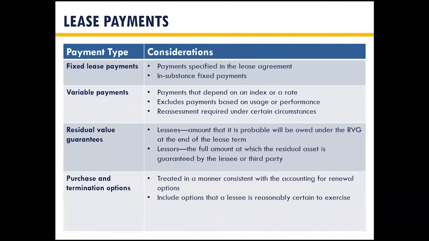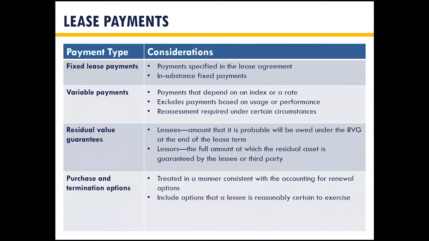First one, fixed lease payments, fairly straightforward there. The one little nuance is that second bullet point for in substance fixed payments. And so what is that? The standard talks about if a payment doesn't create genuine variability or there's an option for what type of payments are out there. For example, an option could be you pay $200 a month for a vehicle or you pay $100 a month plus 10 cents per mile. Well, there's an option there. And so if there's an option, you would take the lower fixed payment within that. So in my example, you'd take the $100 and then that would be calculated as part of your lease liability.